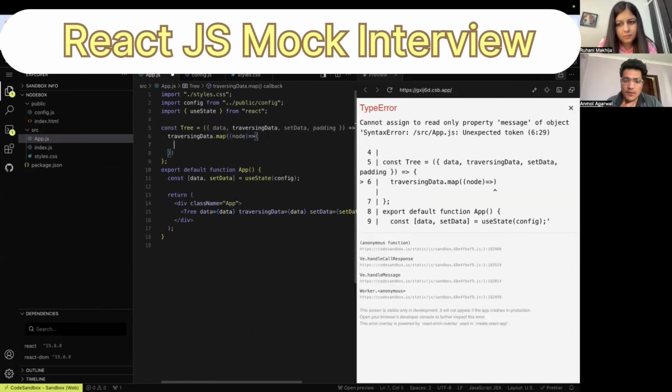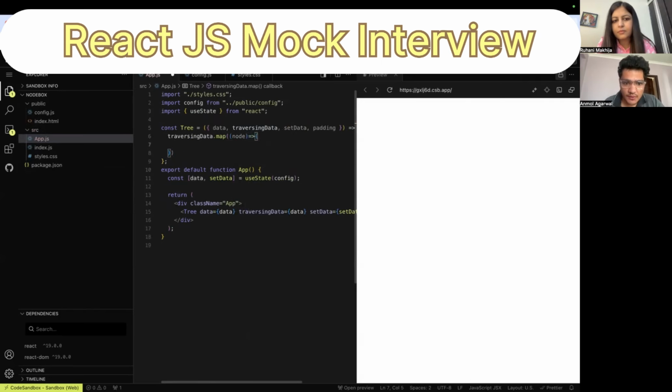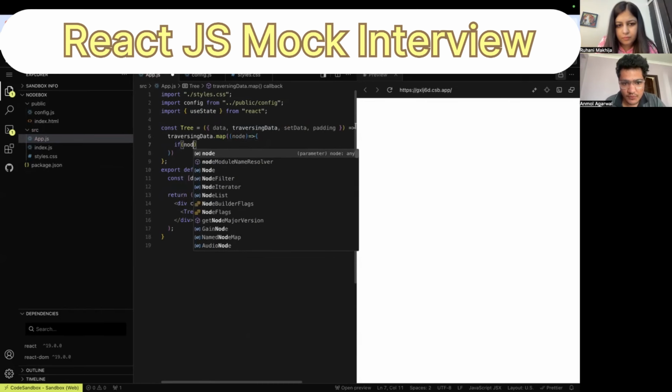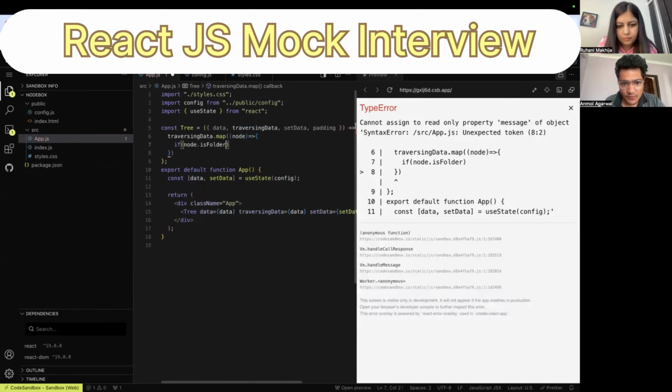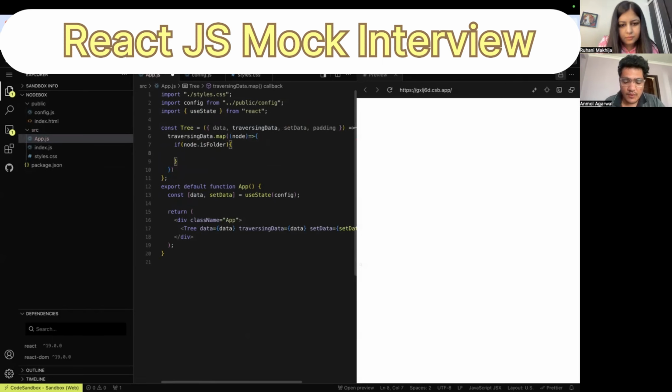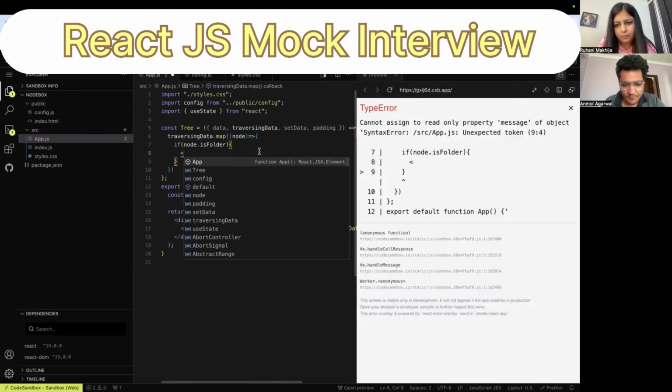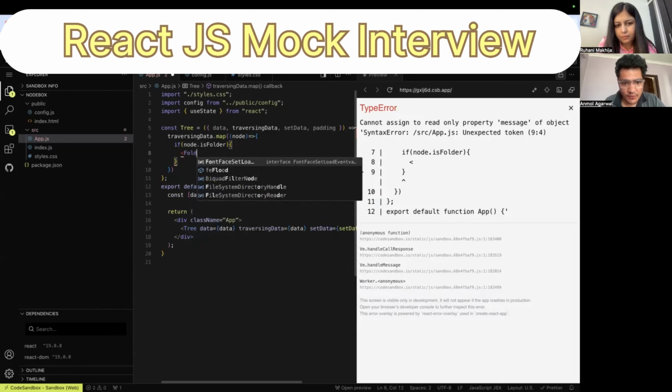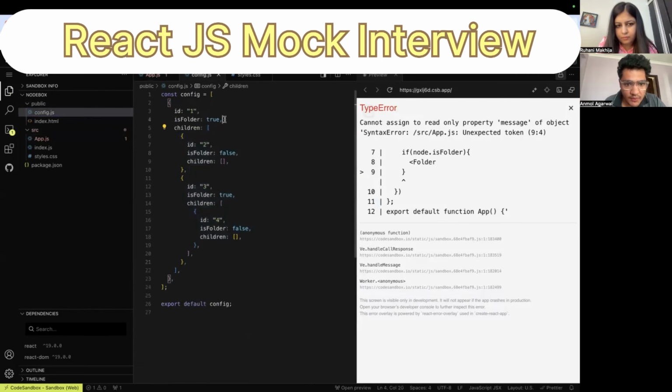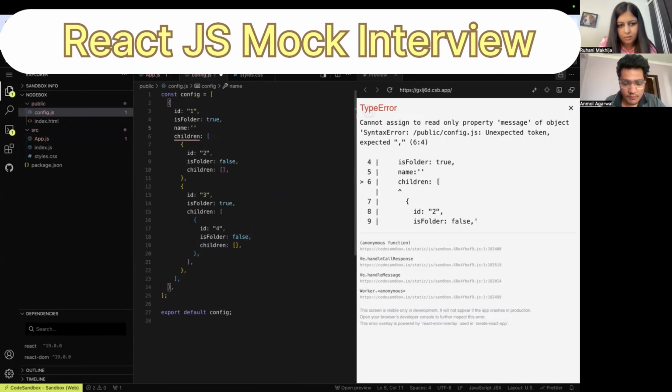So if node is folder, then what I'll need to do is create a folder component, and I'll also give it some name, right? Name, let's say root.